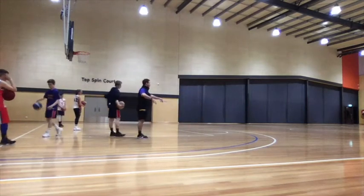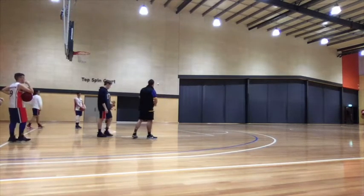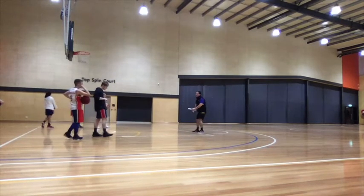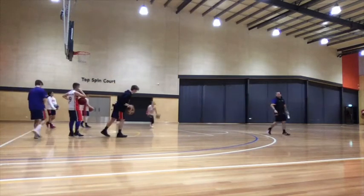Now, they're never going to dribble in the game and shoot this shot, but we're trying to get them to build the technique before we put it into other situations. Start in the running position. Long, strong, then get into it. All right. Left, right on this side. Right, left on that side. Go.